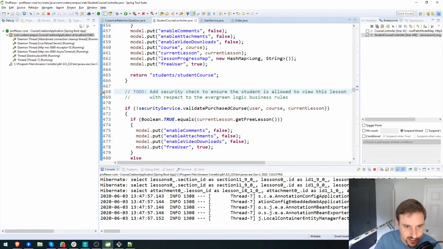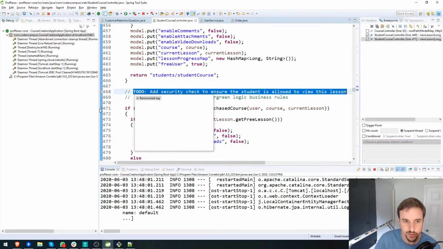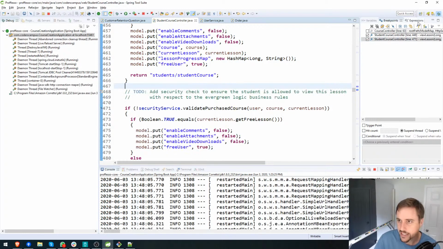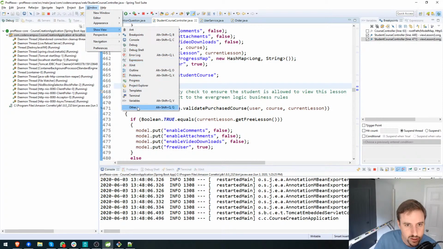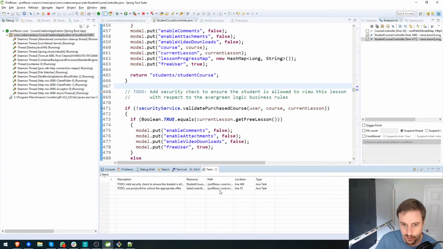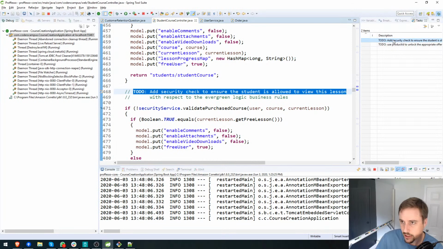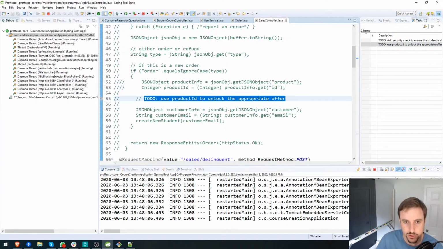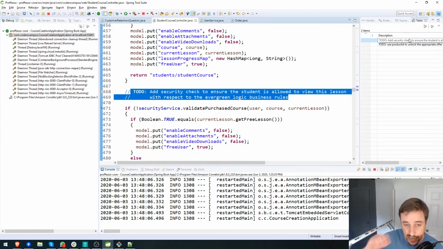And when you do a to-do like this, it's nice because then it adds a little clipboard here. This little clipboard you can get access to for tasks. So there's a way to view the tasks in the window, I think. Window, show view. Is it tasks? Yeah, tasks. Here we go. And you can put tasks over here or something. So, @todo right here. Boom. You can double click it and see your tasks. And this one, I have another to-do here, which is all commented out. But anyway, you get the idea. It's a little helpful checklist of stuff that is built within the IDE. Some people might not know that you can do that, but you can build that into the comments, which is nice.